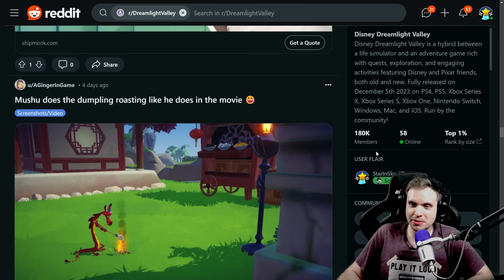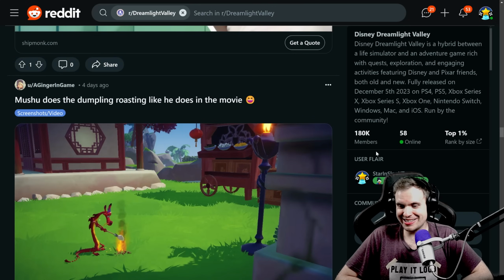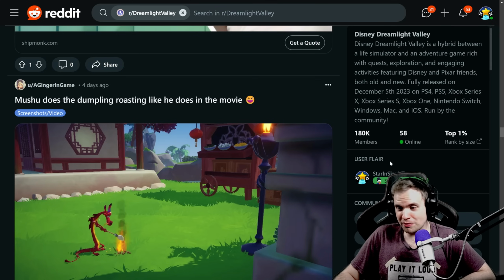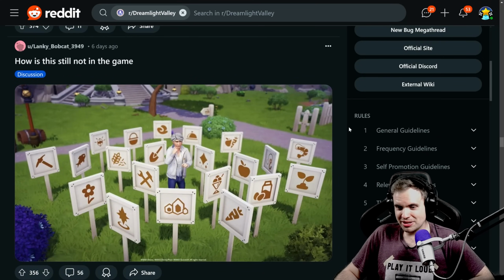Mushu does the dumpling roasting like he does in the movie. Yes, he does. That's a very true to origins animation in the game. It's so perfect for him. Absolutely love it. Great job, developers. How is this still not in the game? That's a good question.